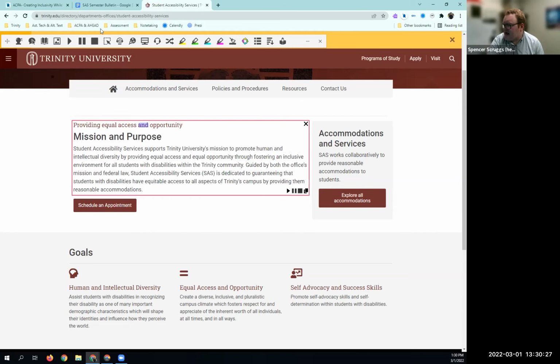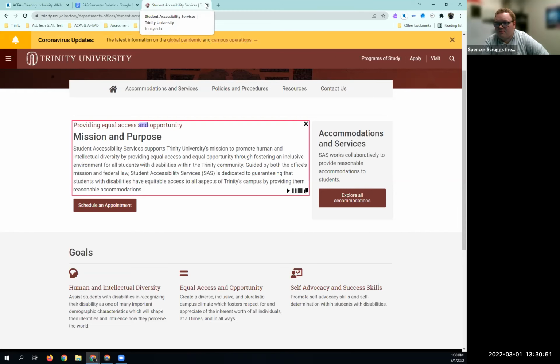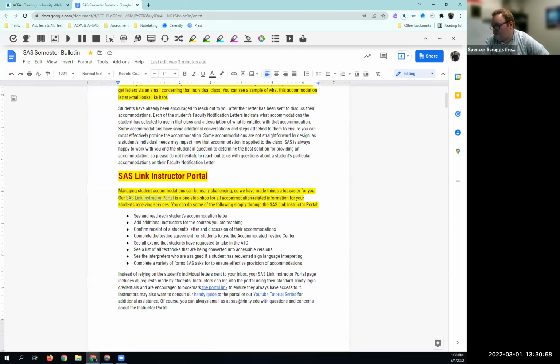So you can see actually when you screenshot something to read it back to you, the tools for playing it and stopping it are here on the bottom right. You can also copy all of that information and maybe copy it over to another document of some kind. So this is just another really helpful tool that can help with website accessibility and making sure that people can access everything on those websites.